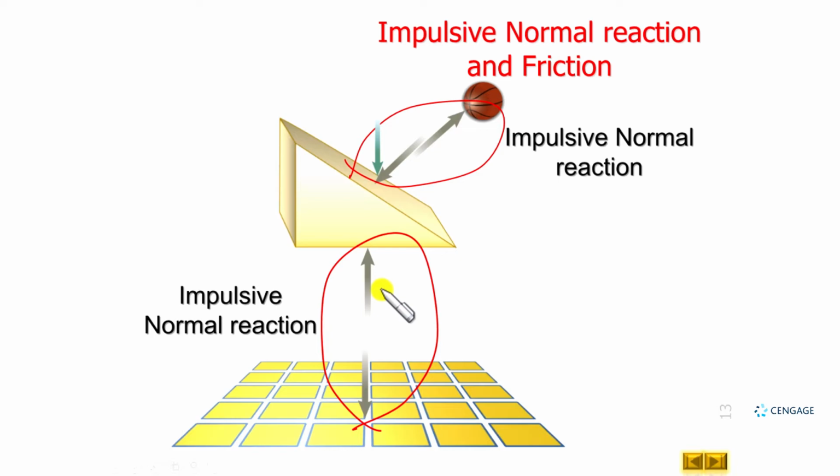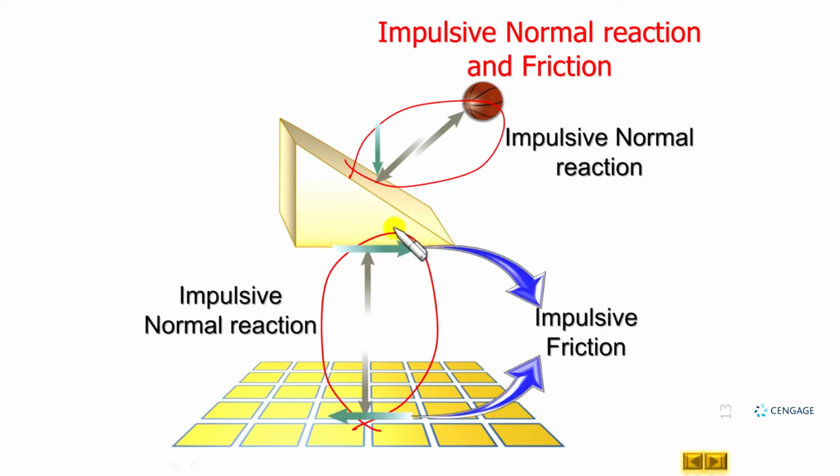And there is sliding between the two surfaces. That is, the friction is kinetic, and kinetic friction force is mu multiplied by the normal reaction between the two surfaces, and here the normal reaction is impulsive. That means the friction should be impulsive in nature. This friction you can observe is impulsive friction. Here we discussed normal reaction and friction force, in which situation they can be impulsive and in which situation non-impulsive.